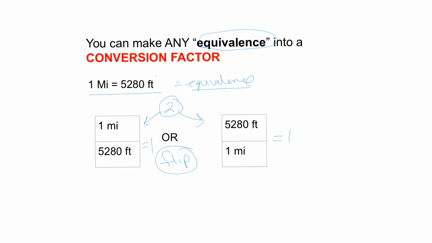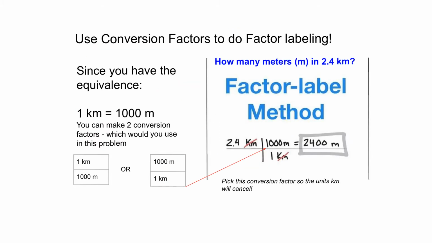I want you to begin to see that every time you have something equal to something else, you can make a conversion factor out of it. And that's what we're going to use to do some pretty powerful problem solving in chemistry. I'm going to show you how you can turn any equivalence into a factor label method. Again, I'm going to start easy, and you're going to say, Mrs. Foy, I have an easier way of doing this. I'm sure you do, but I'm trying to teach you a problem-solving strategy that is going to be so helpful for you. So I hope that you trust me and just go with this.